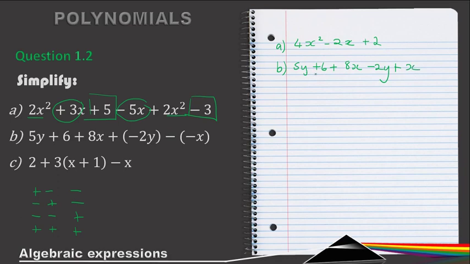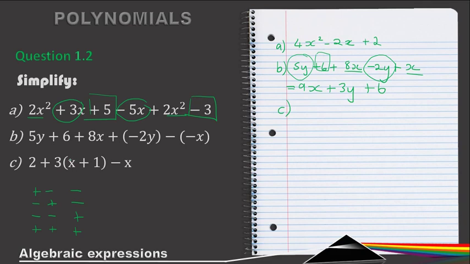All right, so now let's add the like terms. We've got x, we've got y, and we've got one constant. Let's start with x as our stripes, our y's as our circles, and then we have this one constant over here. So 8x plus x gives me 9x. 5y minus 2y is 3y. And then we just have that plus 6 that's on its own, so we can just write that there. And this is where we leave our answer. We can't add these.